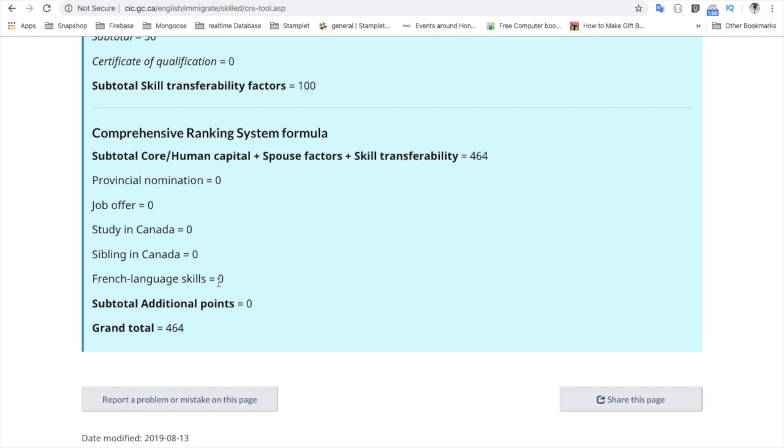But आज की date में, this score is, even though it's still a good score, but last cutoff was 471, उससे पहले 475. So थोड़ा सा कंपटीशन बढ़ गया कनाडा जाने के लिए. इस वजह से अभी स्कोर्स जो हैं, कट ऑफ्स जो हैं, वो बहुत ही हाई आ रही हैं. But don't worry, in 2020 we can always hope that it will improve and you'll be able to qualify if you have a score more than 455.